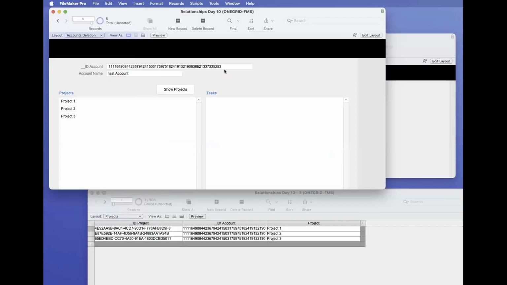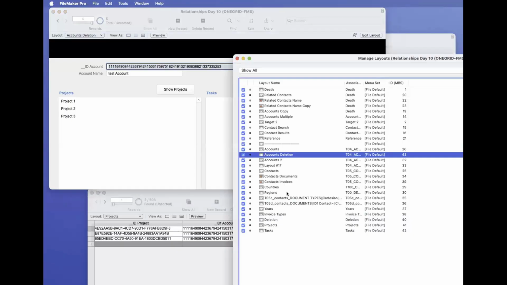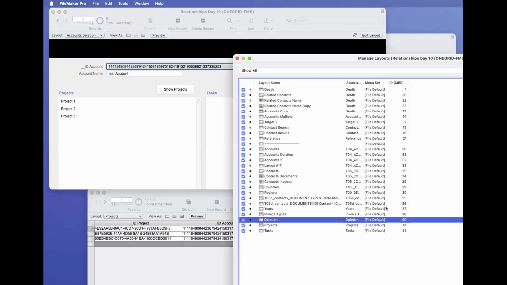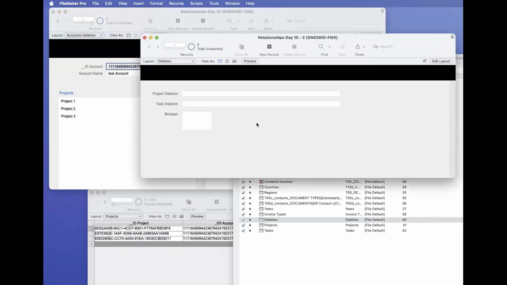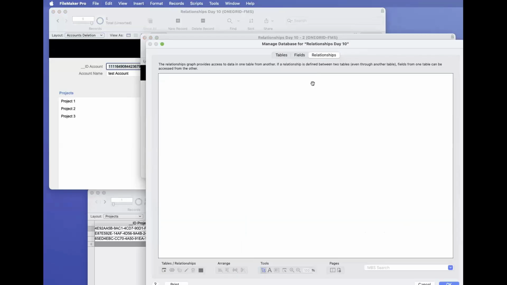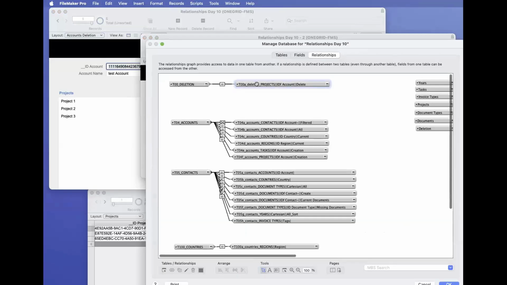For example, if I want to delete those projects here, I go to my deletion table, new record. I put in this field which account ID I want to delete, which projects I want to delete for which accounts.